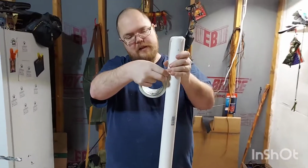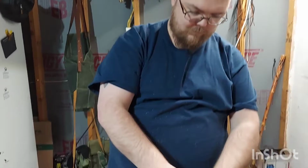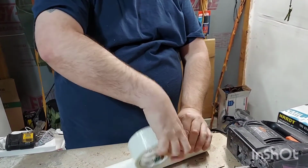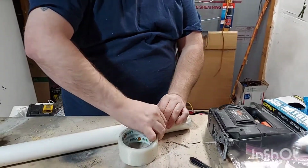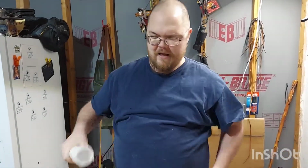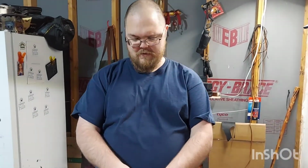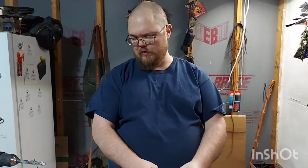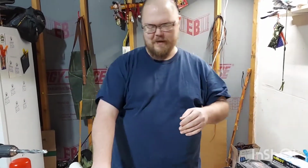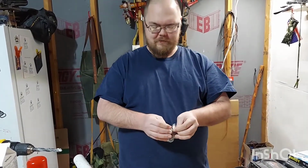Also, I was going to drill the holes with a drill bit, but I would need a 1-inch drill bit. I don't have a 1-inch drill bit, so I'd have to buy it, and that's like $30, and I don't feel like spending $30. So what I'm going to do is I've got a 1/2 inch drill bit, and then I've got my jigsaw. So we're going to see if that will do anything. Might be completely stupid, but it might actually work. So we'll find out and see.